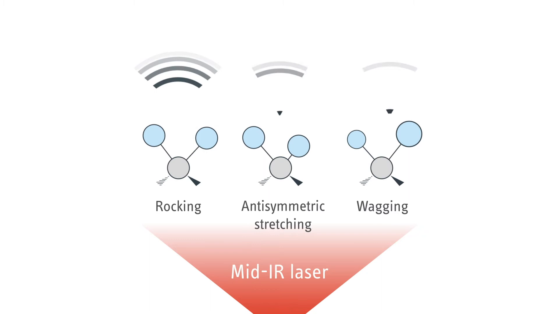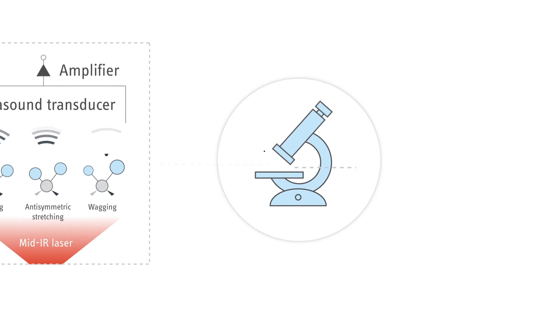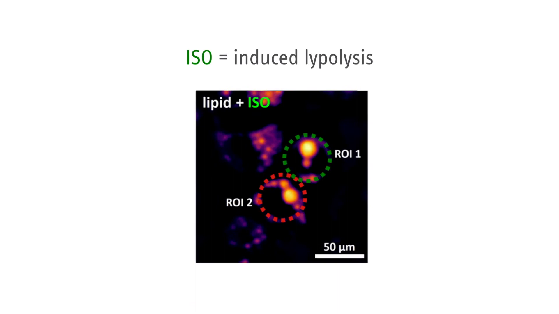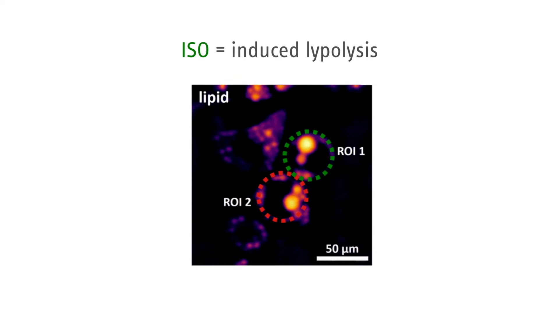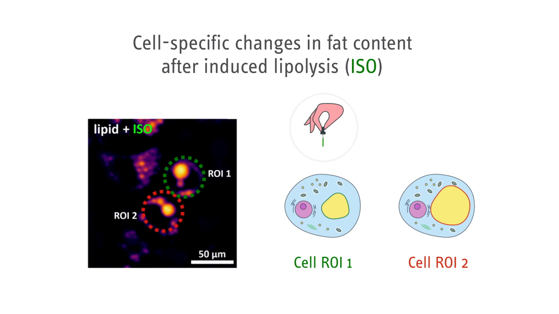Because every molecule absorbs different wavelengths of infrared light, MiROM allows us, in a sense, to see molecules in living cells. The researchers demonstrated this by tracking changes in lipid and protein distribution over time.